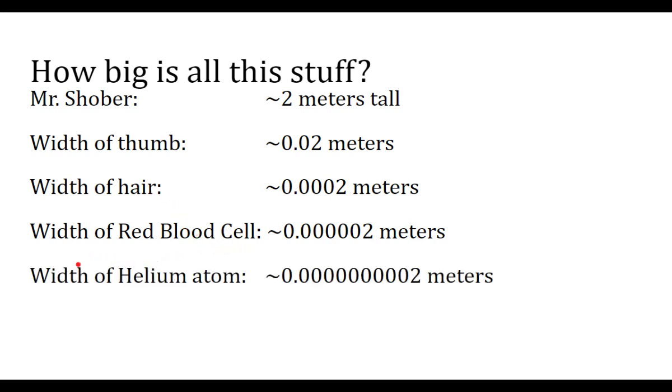So then let's talk about a helium atom. That atom we were talking about earlier on the last slide was a helium atom, with 2 protons, 2 neutrons, 2 electrons. And that's another 10,000 times smaller than your red blood cell, right? So you could fit 10,000 helium atoms across the small part of a red blood cell. We're getting really small here, but we're not even done yet. So a helium atom is about 0.00000000, however many, I'm probably messed up, but that many meters is pretty small.